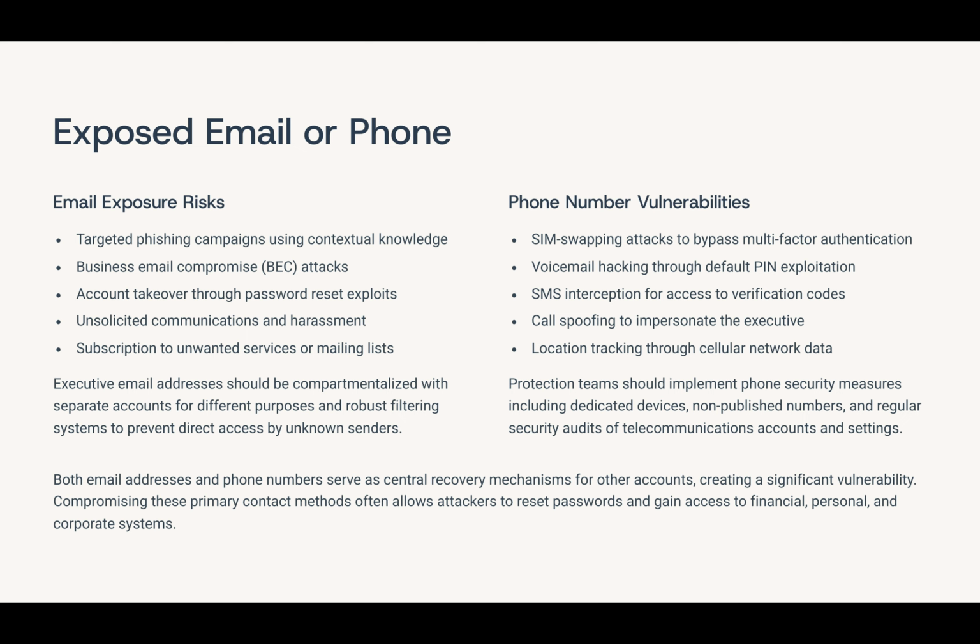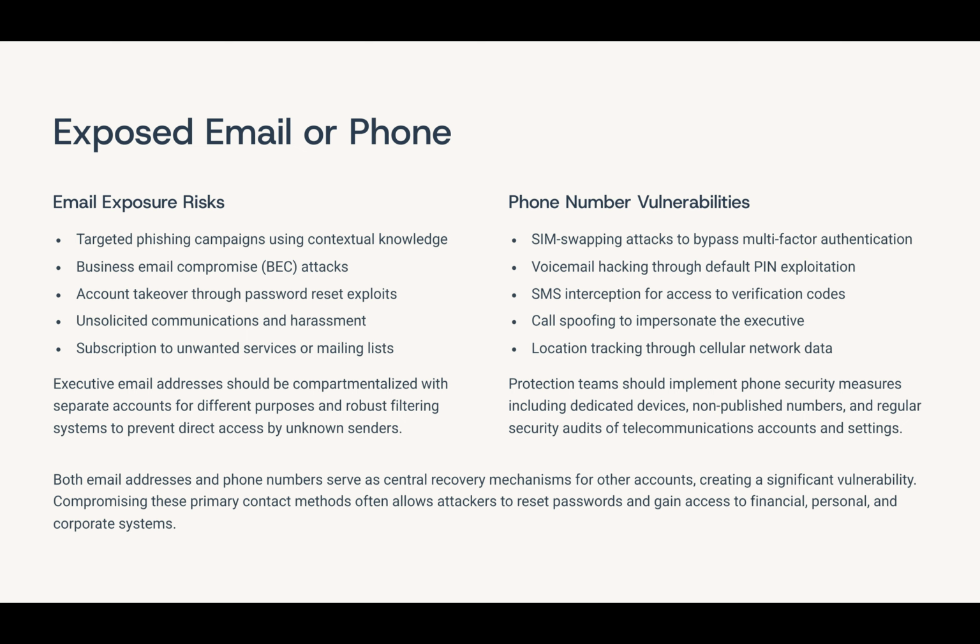Business email compromise, also known as BEC, is another real threat, where attackers impersonate executives to redirect payments or steal confidential data. Email addresses are also a common vector for unsolicited communications, harassment, and being subscribed to unwanted services, cluttering inboxes and increasing the risk of responding to fraudulent requests.